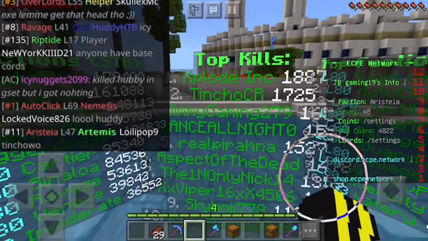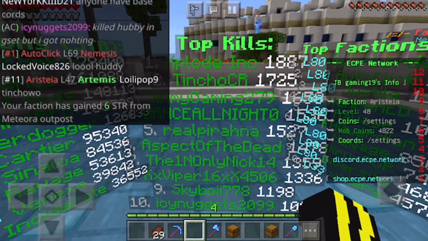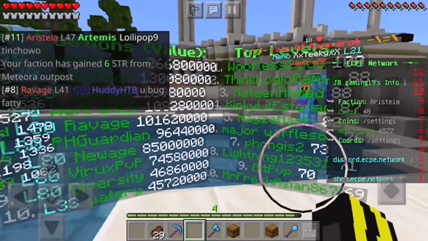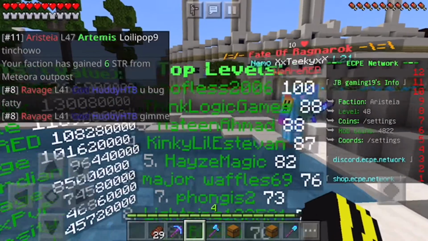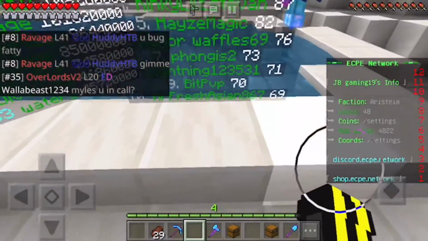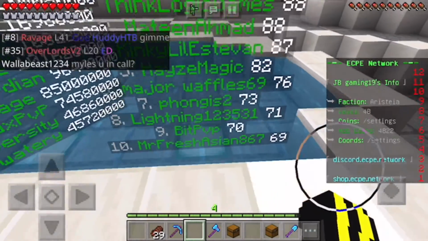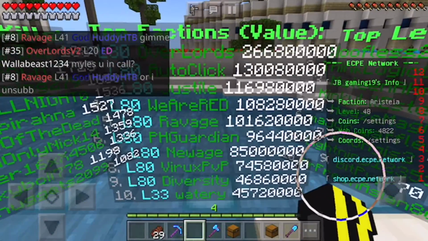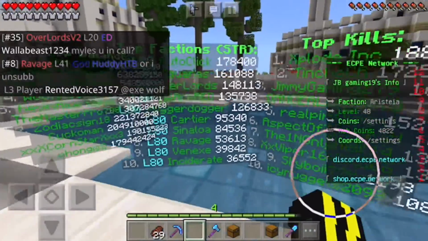Top kills. These are the people with the most kills in the game that go to PvP. But then you have levels. So this is like their highest level. As you can see, I'm level 48. Top 10 is 69. But now you have top faction value and top faction STR.